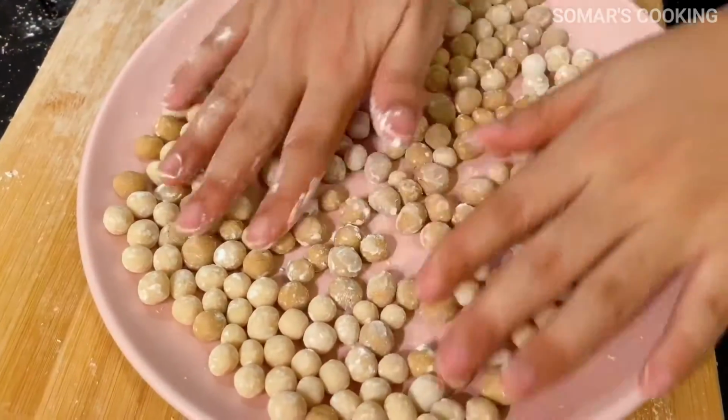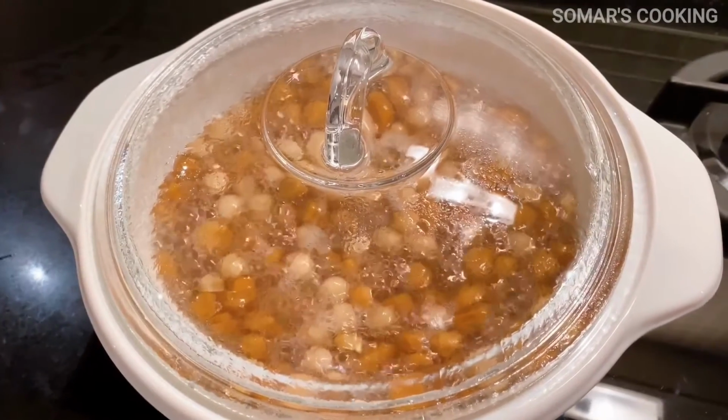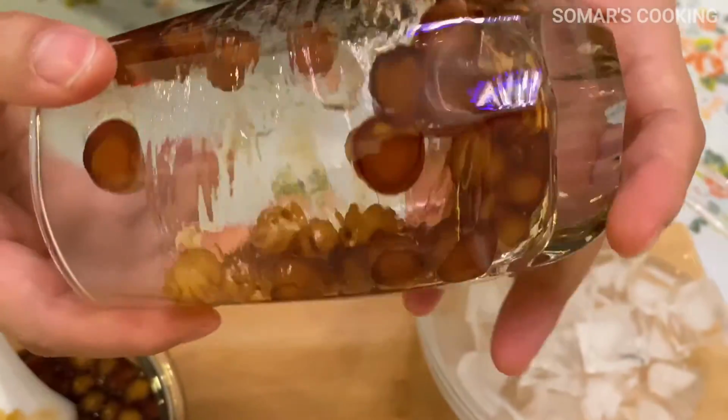Today I will be making tapioca pearls with two colors. One is light brown and another one is dark brown. And if you want to have them bouncy and chewy, please keep watching closely. I will tell you how to make the perfect pearls.